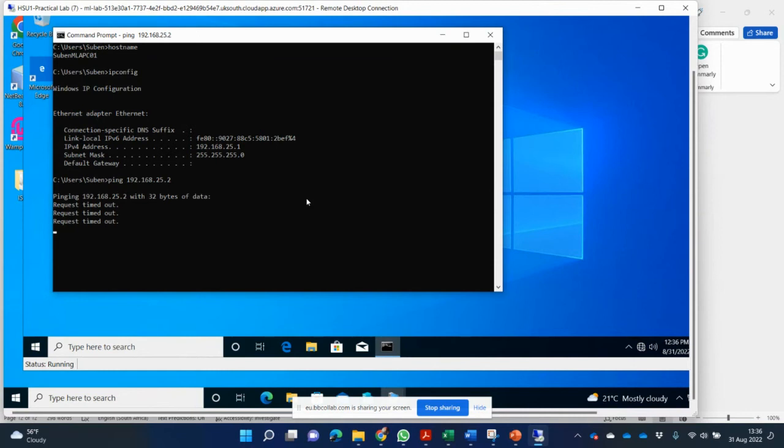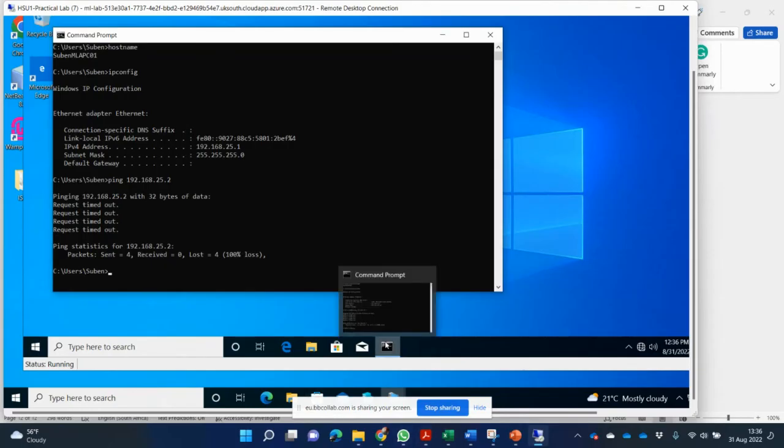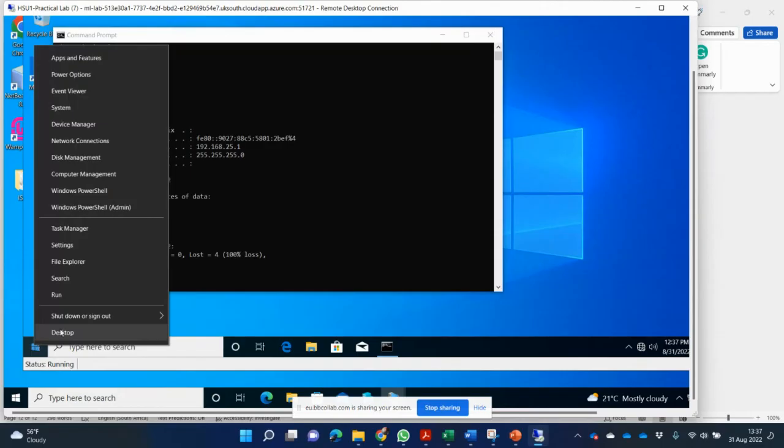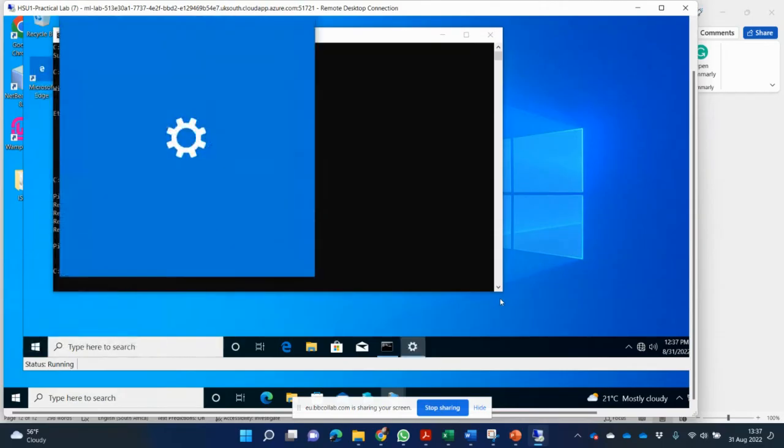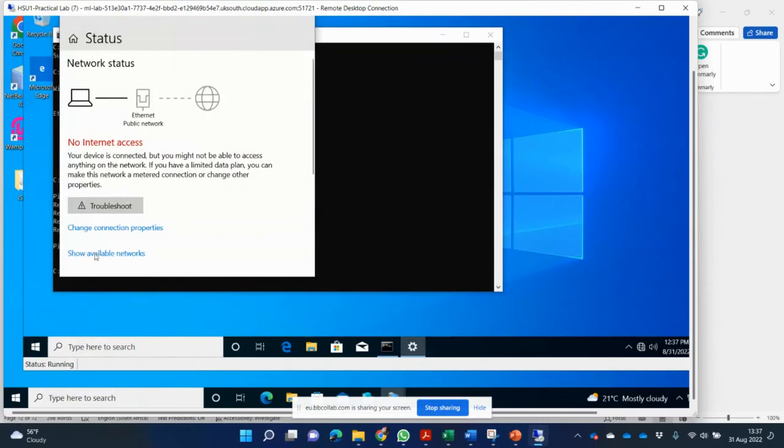So I'm going to check some of my settings to see why it is not able to communicate with PC2. I'm going to now look at my networking settings, or network and sharing center. So I'm going to go to network connections, and I'll go to my network and sharing center.